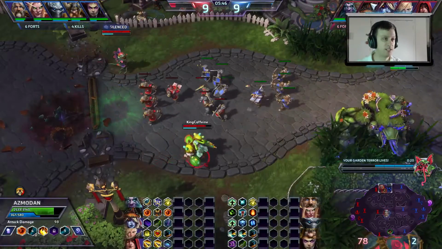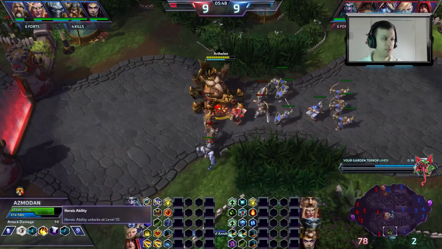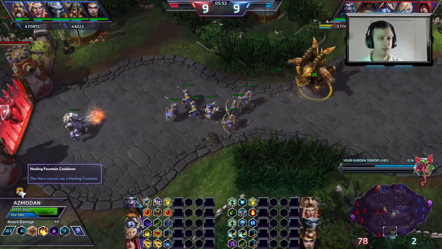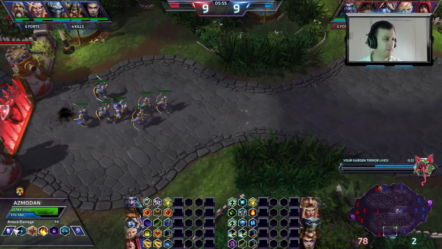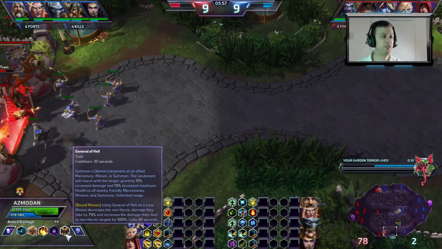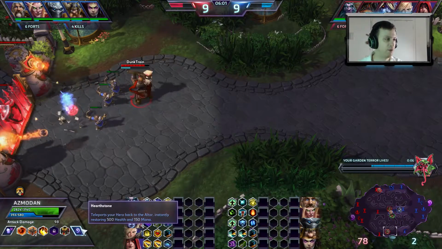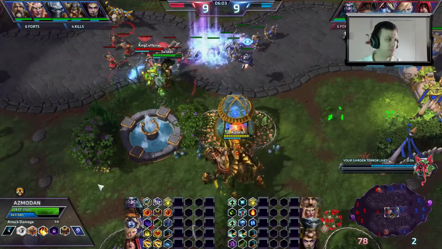And of course, I selected Asmodan, so I can see his character panel down here, which has his health, his mana, his little healing fountain cooldown. Any special buffs will show up here. His mount timer, his abilities, and his heroics, and then his Hearthstone. And you can see it instantly restores some health and mana there. So, this is really useful.